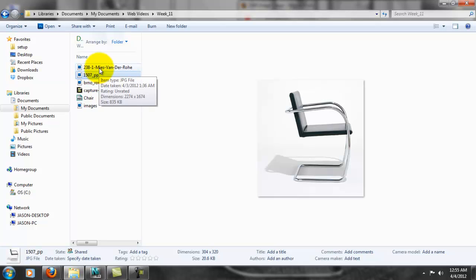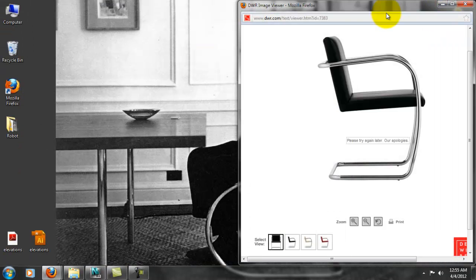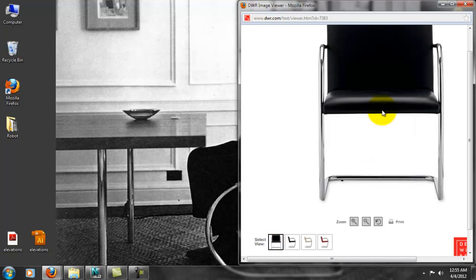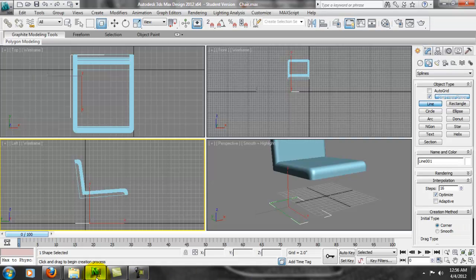Let me check and see if my cable's unplugged. There we go. Okay, so yeah, it's just straight. It pretty much touches the right side of the chair there, so nothing tricky going on. I just wanted to double check.